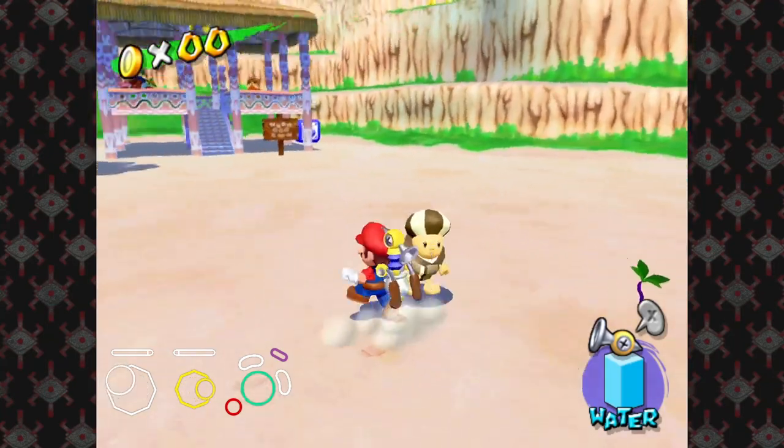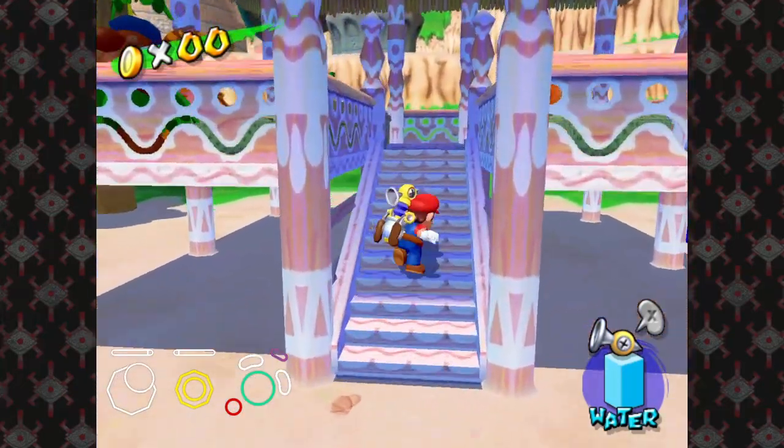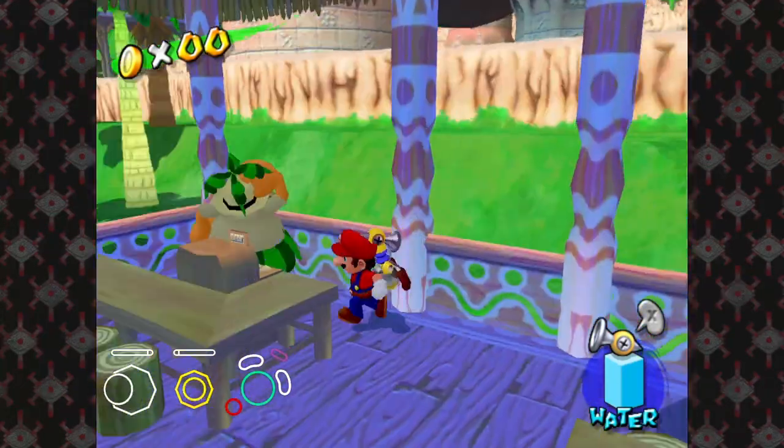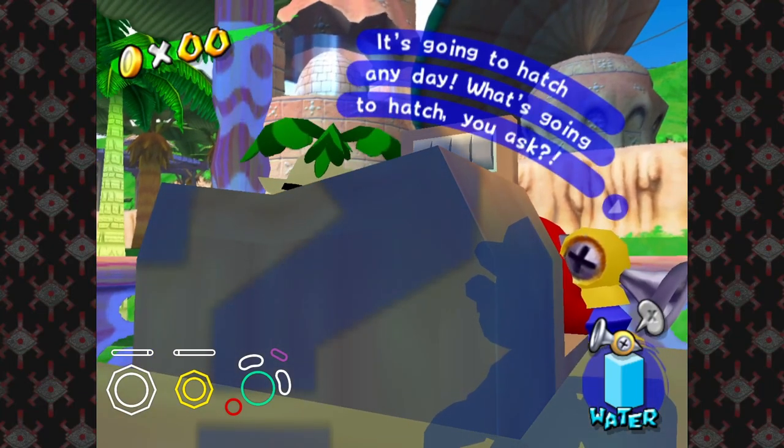Don't step on the Dune Buds! Alright. You think the Dune Buds are key to this level, huh? Spoiler alert, they are. This is the level that I said we're gonna be making great use of them. So, I'm going to hatch... Oh, it's going to hatch any day.